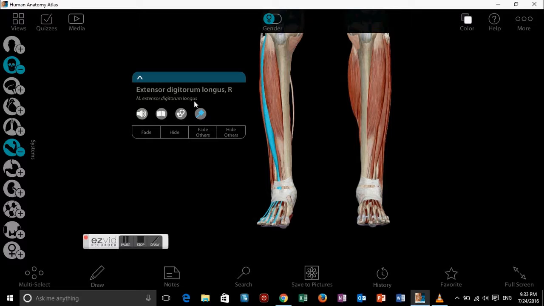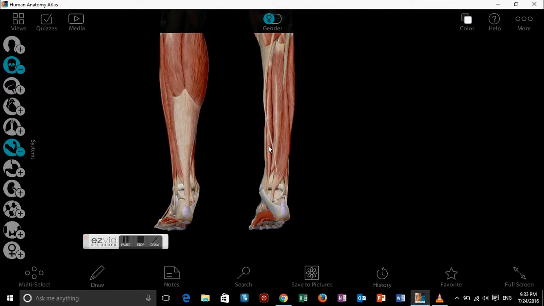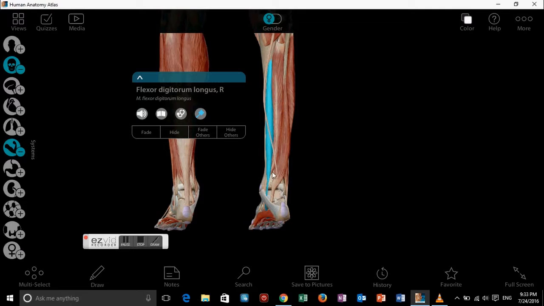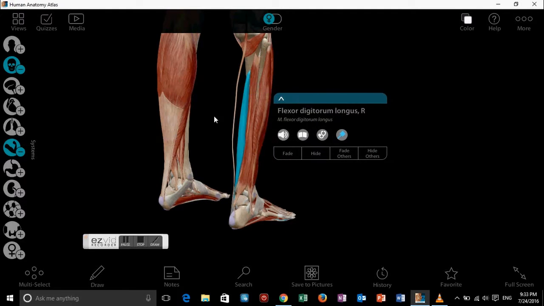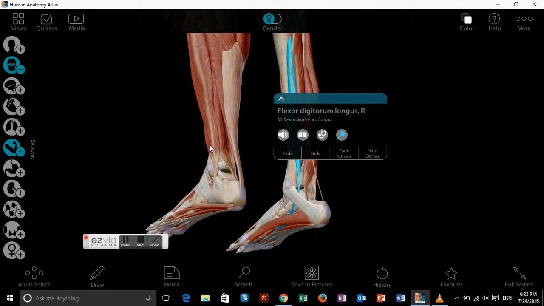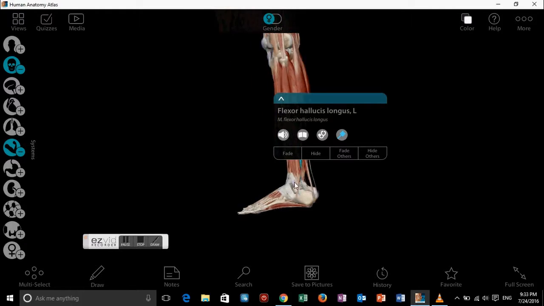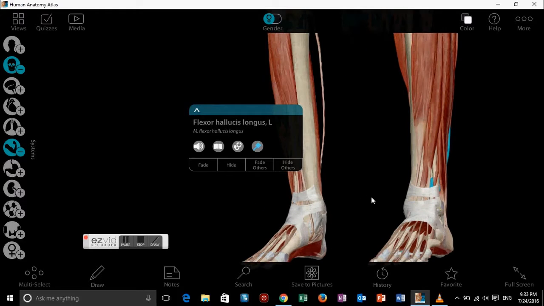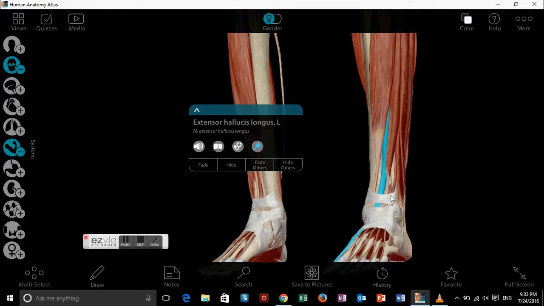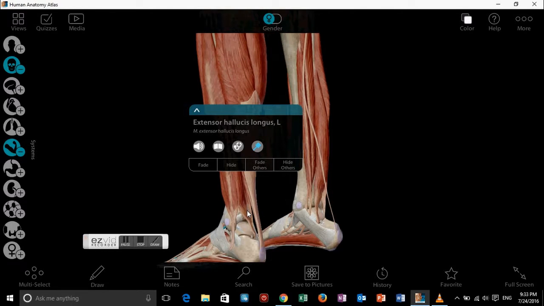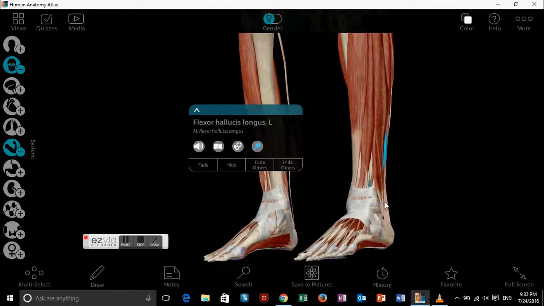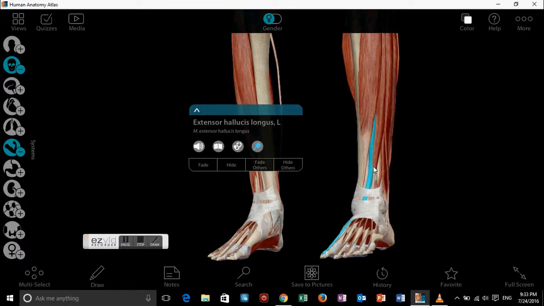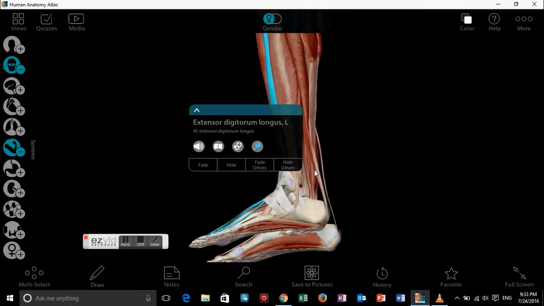Just like the flexors run along all the other toes, but the hallucis ones run along the big toe. That is a flexor one. It looks like it might go to the big toe, but actually goes to the digitorum, the other toes. So flexor digitorum longus. And now let's see if I do a better job with this. The flexor hallucis longus, and go back around and see if I can show you how it runs along the toe or not. Oh, in that one it does. Okay. Extensor hallucis longus and flexor hallucis longus. I've got both selected. Yes, no, maybe not. Okay. Well, not my best weekend. Okay, extensor digitorum longus.